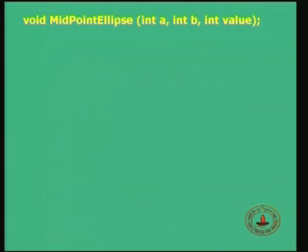Okay. So, let us look at the algorithm in C type of code for the midpoint ellipse algorithm, and it requires two values a and b, the major axis parameter and the minor axis parameter, and a value which could be the intensity of the beam or the width of the ellipse being drawn, or the intensity of the color. It could be the color of the elliptical curve, it could be the width of the curve, or it could be other drawing attributes like, let us say, the intensity of a gray shade of a color.